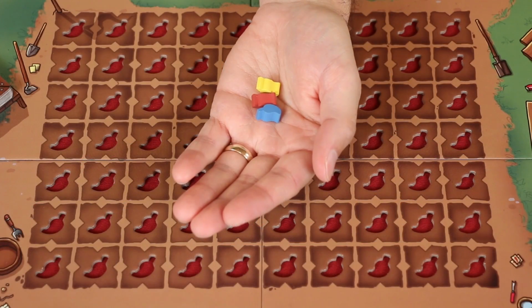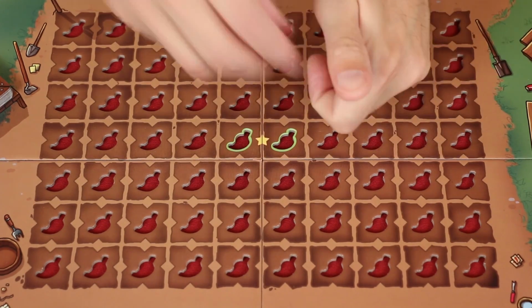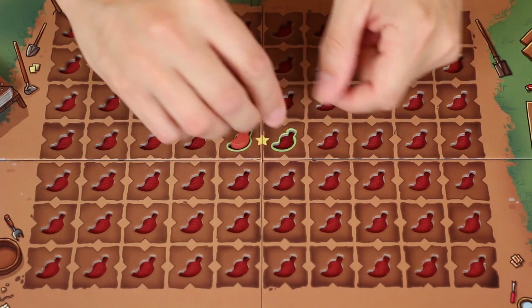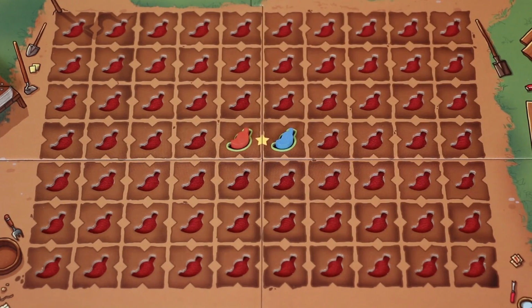Now have a player take an additional blue, red, and yellow pepper. They shake those up in their hand, and then randomly draw 2 to place in the 2 green pepper starting spaces on either side of this yellow star. The remaining pepper can be returned to the supply.